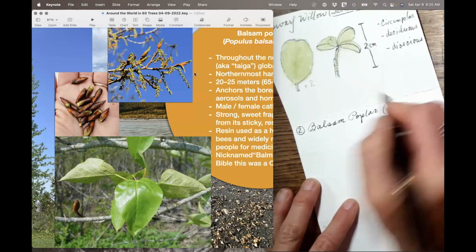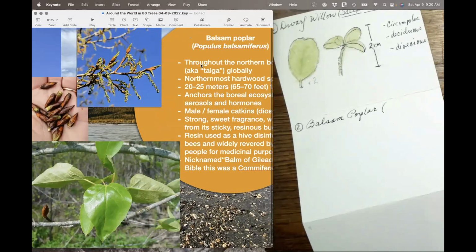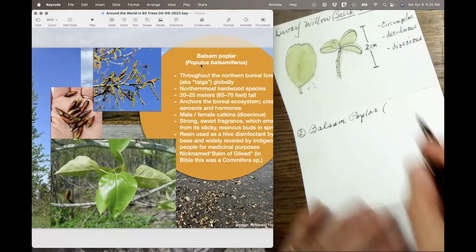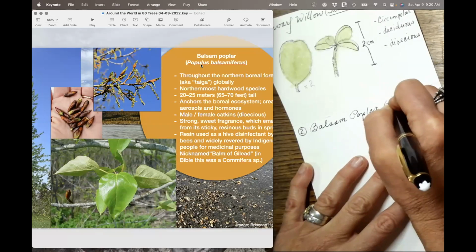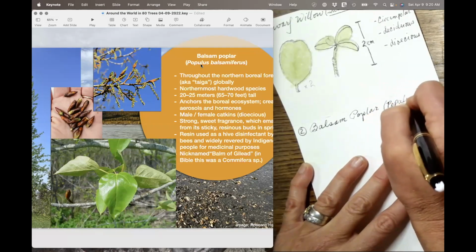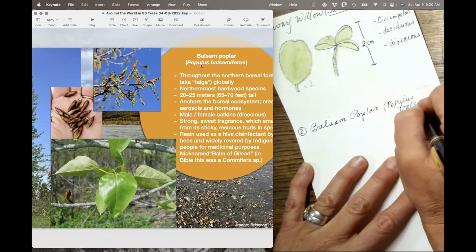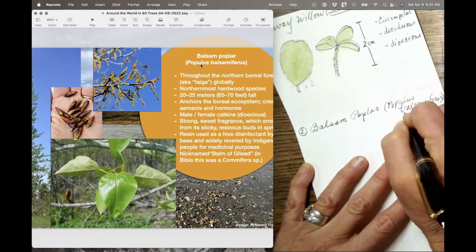Balsam, Populus balsamifera. Remember, poplars, the cottonwood is a poplar. Barely fit that guy in.